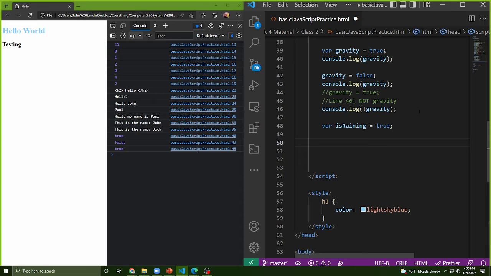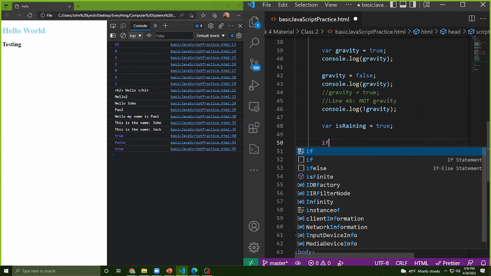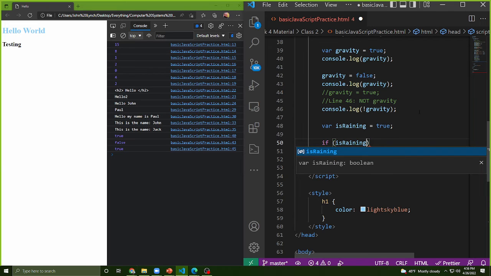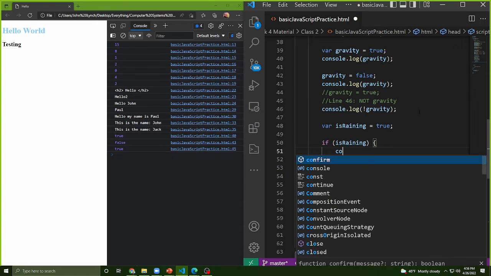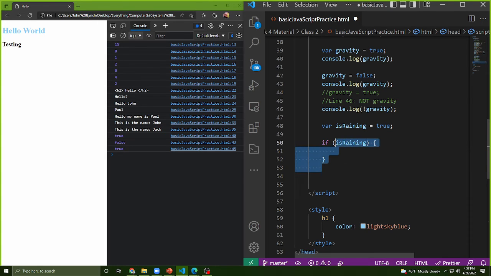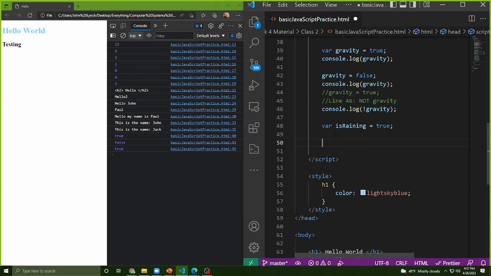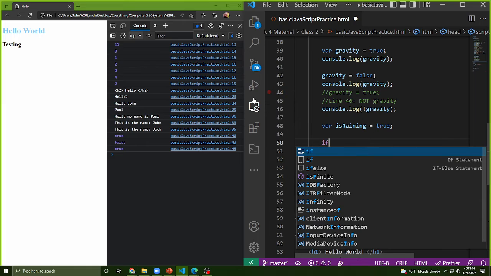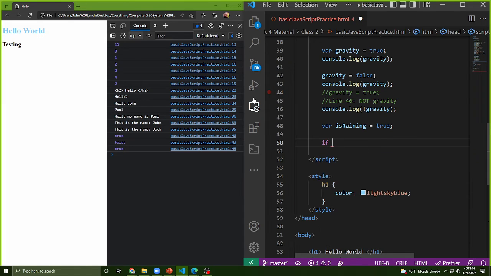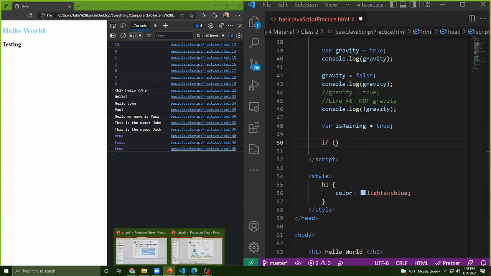So now what I could say here is something like if is raining, then I could go ahead and use this condition here. Let me actually, I did that a bit quickly. Sorry. To make an if statement, the keyword that you're going to need is if. So if, and then after we do that, I'm going to do a shift and open parenthesis. This is similar to the functions that we've seen yesterday with the 2 parentheses. But what this takes in inside of these parentheses here is a condition. Okay.